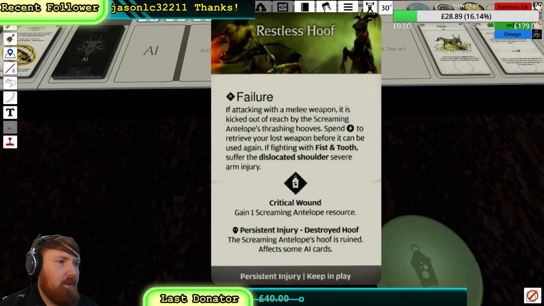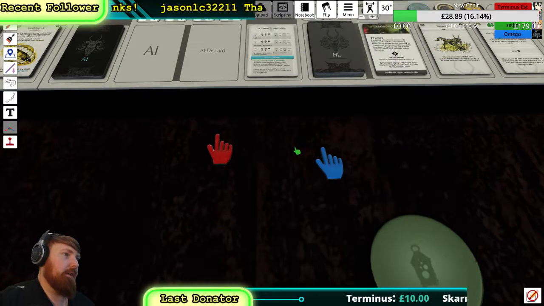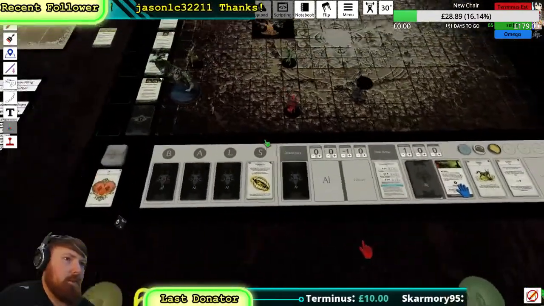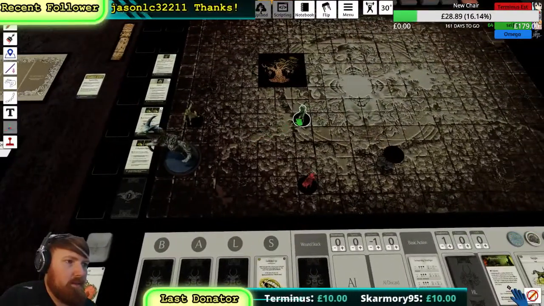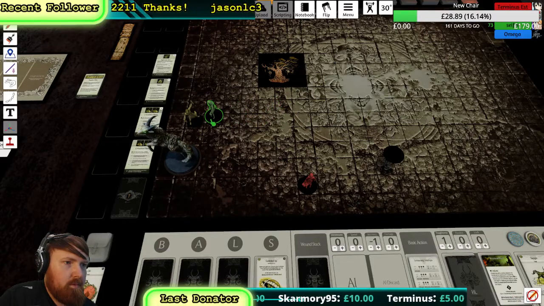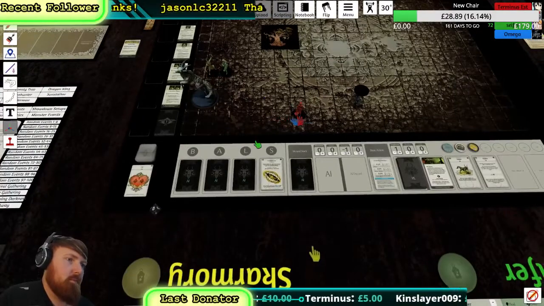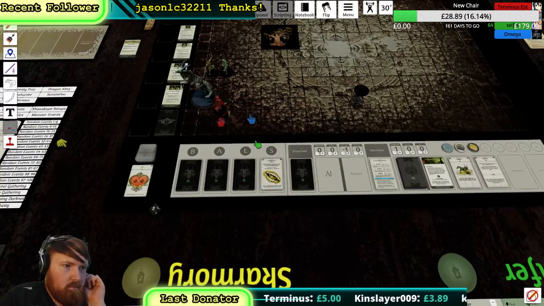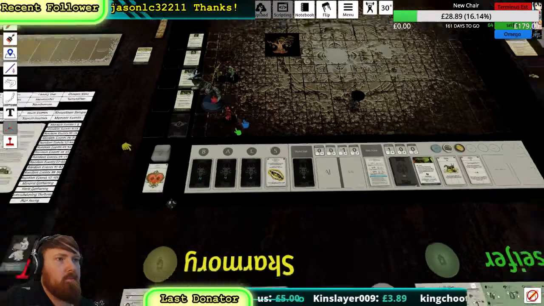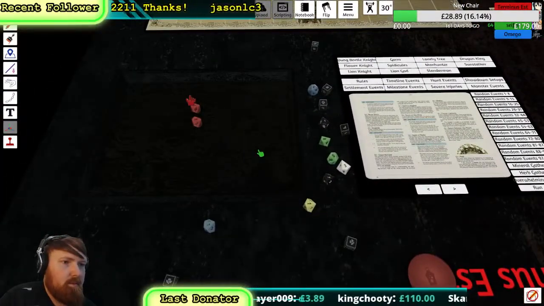If attacking with a melee weapon, it is kicked out of reach by screaming antelopes thrashing. I dropped my weapon again. Yeah, so it's kicked out of your hands again. God damn it, Skarmory, stop dropping your spaghetti. Can't help it. I'm just gonna move into range and kill it. It's a screaming antelope. Come on, then. You know I'm gonna miss both, right? Yeah.